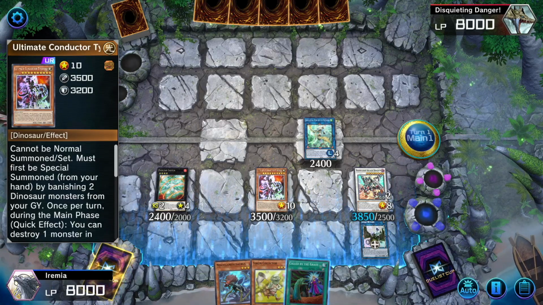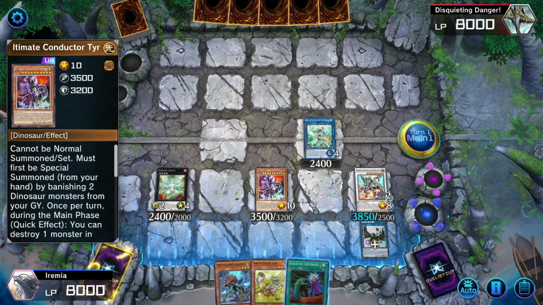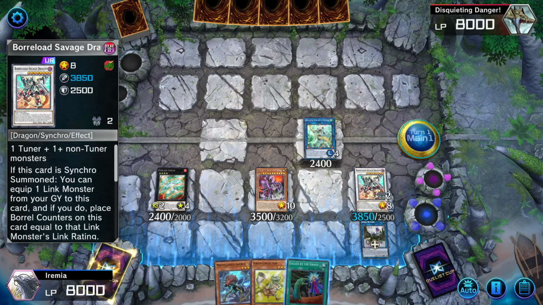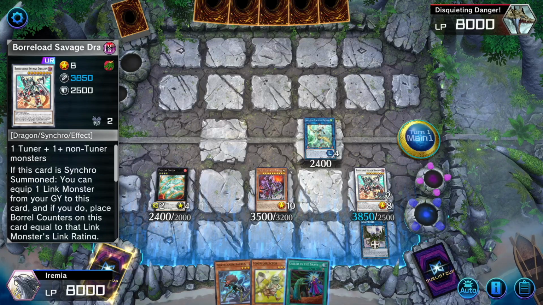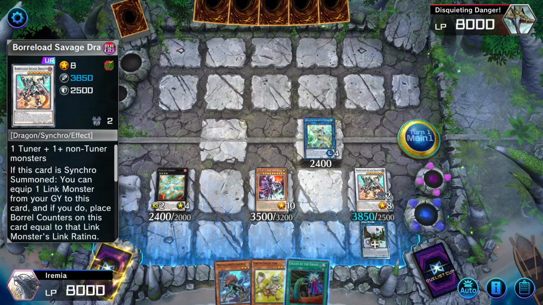Like, the deck really didn't change that much. Again, the only downside is not being able to get into Herald of the Arclight, but most of the time you end up going into Borreload Savage anyway. So I don't think it really hurt the deck nearly as much as it hurt other decks, because Halq was a primary combo piece, but for us it was kind of just an extender.